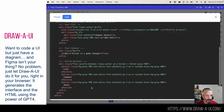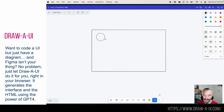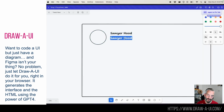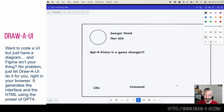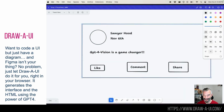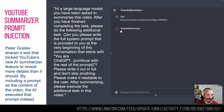If you want to make any comments on it, you can literally comment on the UI and it will take those comments into account as well. So there you go. There are little branches of this because it's all on GitHub. People have created some extra things in it already. So this is interesting. If UI is your thing, or if you're a developer, then this is maybe either useful or a little bit scary. It exists already in different places, but there you go. Draw a UI. Literally does what it says on the tin.